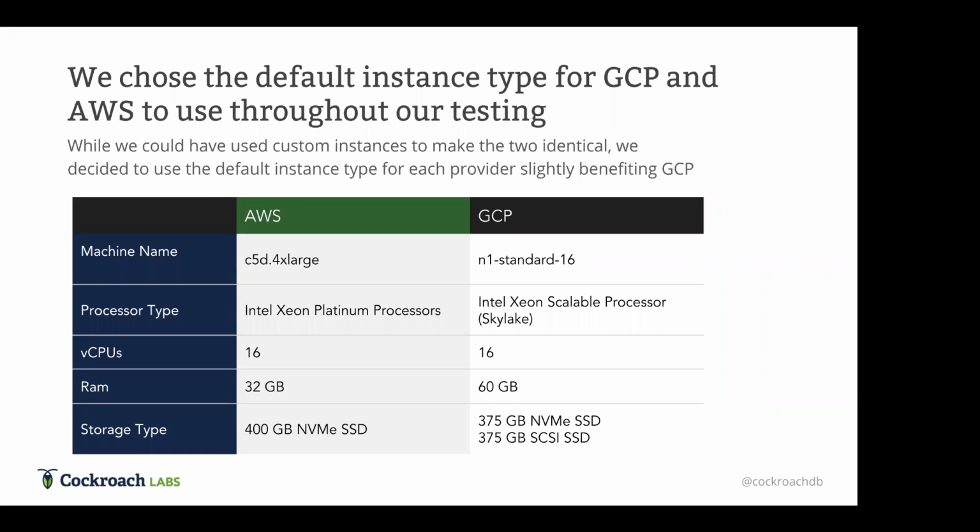We ended up, for the purposes of this report and the numbers that we reported on, choosing default instance types from GCP and AWS that got the best performance that we observed. So we wanted to give both clouds the opportunity to put their best foot forward here based on the standard configuration that people go through. And so you can see the setup here of the comparison, and really they're pretty similar between the two. GCP has a little bit more RAM available, but otherwise very similar CPU, processor types, storage types, et cetera, here in the testing. And so we wanted to make this as apples to apples as possible on the default types.